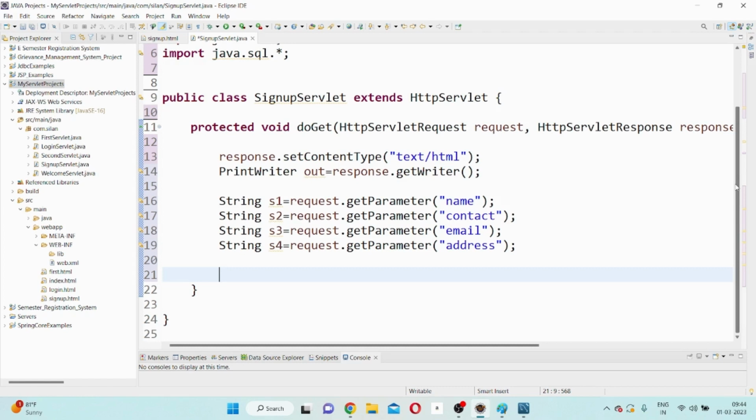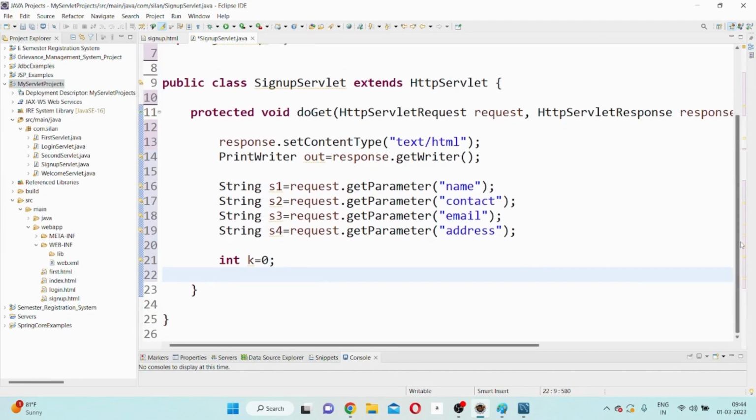The executeUpdate method returns an int value. So let me take an output variable, int k equals 0. That means let us assume we have no record. If k equals 1, then one record is inserted. So why am I taking an int variable? Because I have to call the executeUpdate method.